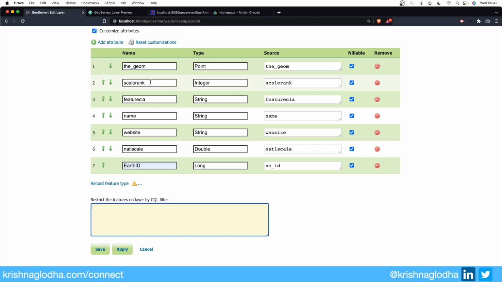So for example, I can have something like just show me the data which is in any specific country or matching any specific name. So what do we mean by that is if you have used Postgres or any other database, you know that you can create an SQL view where you can add some condition and then only data satisfying that condition will be visible. This is exactly the same.